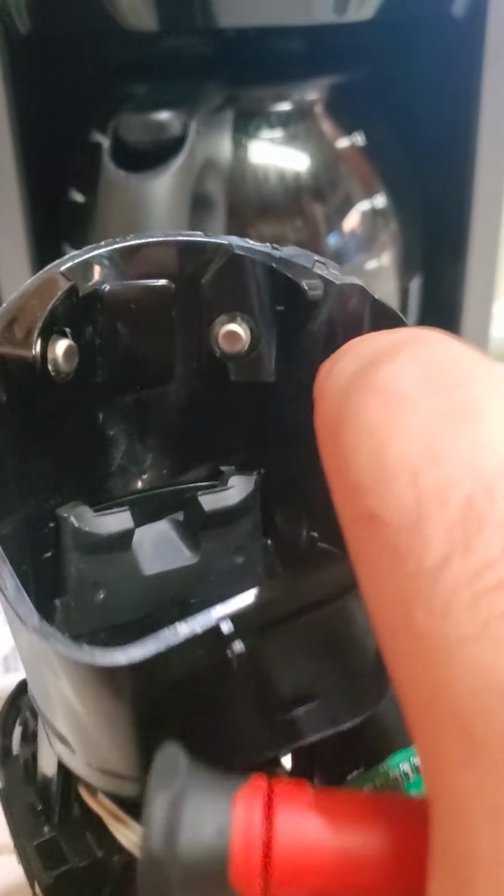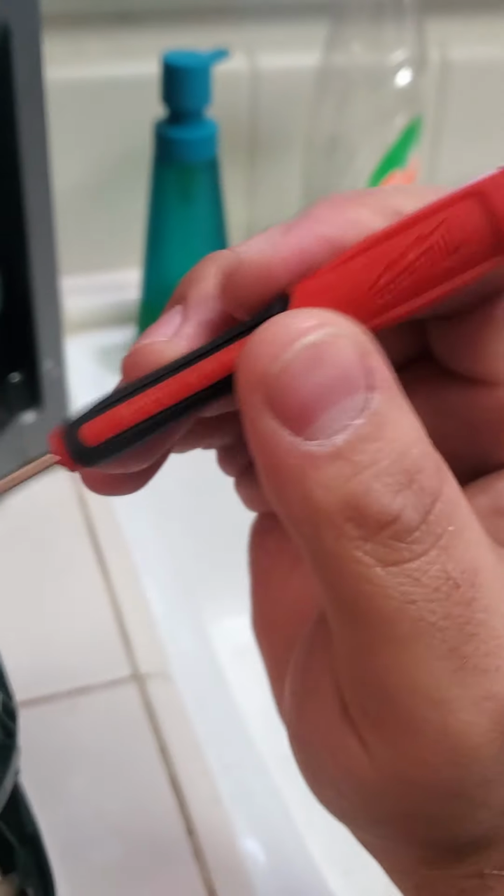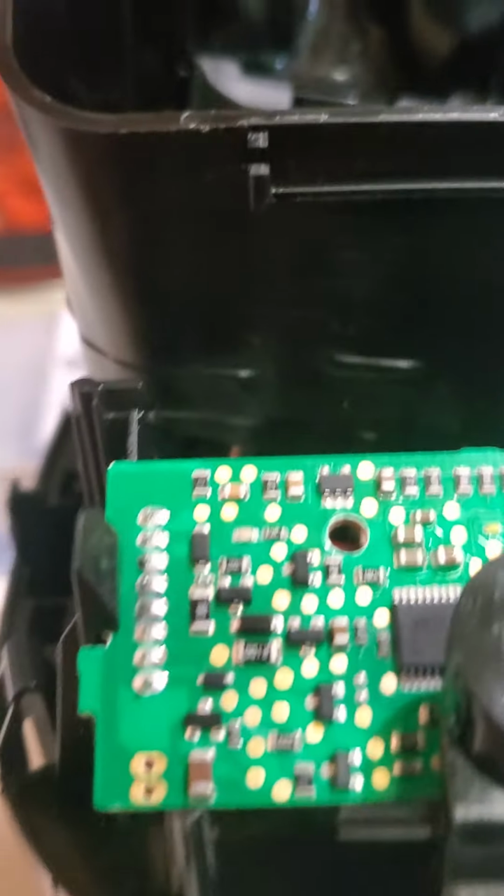So I wanted to make sure that the motor was working. So what I did was I took my screwdriver. It is not high voltage, so don't worry about hurting yourself. Just make sure you're obviously not touching the metal itself. But what I did was I contacted both of these pins to simulate a working signal.